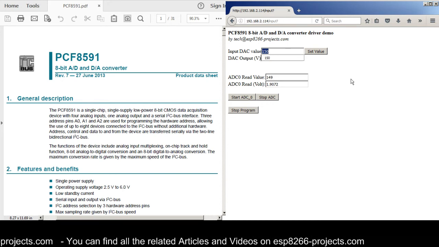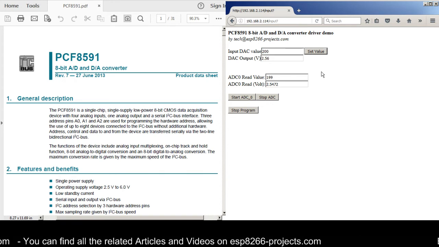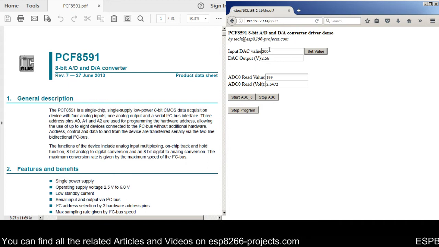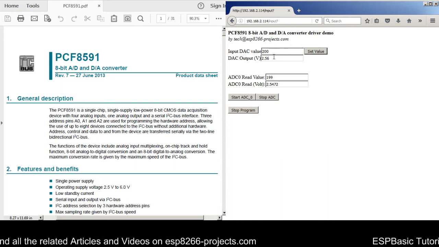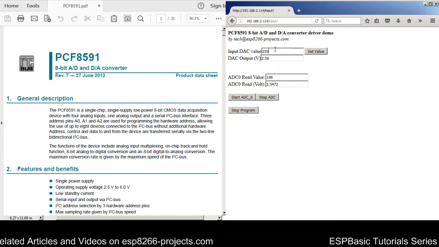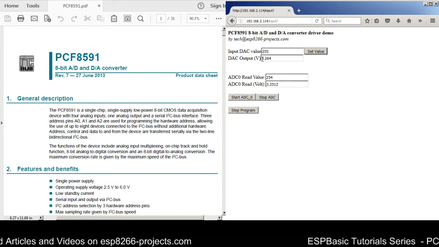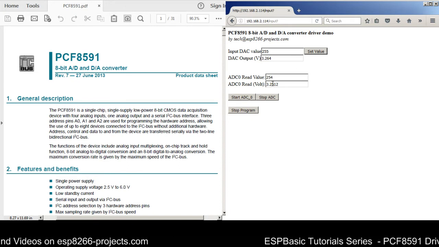It's quite constant, one LSB behind. Then 200, reading 199. 2.56, reading 2.54, and the maximum value 255, 3.264 volts, and reading 3.2512.